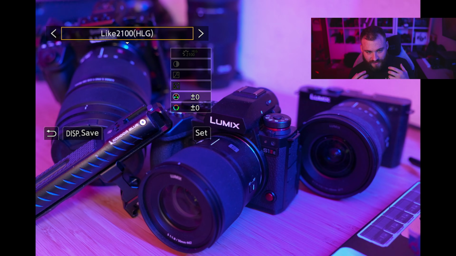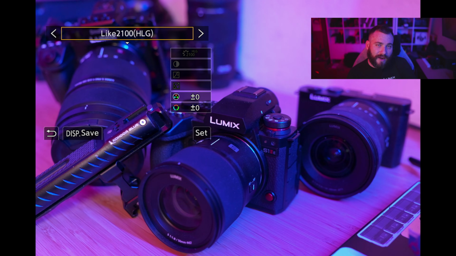It's literally just a shoot and deliver for this. It's a lot of fun to shoot with. So if you're looking at what kind of scenarios maybe you want to use it for, if you just want quick and easy HDR footage and you don't really want to mess around too much in a computer for it, just shoot the projects in HDR, or just shoot the video clip in HDR.